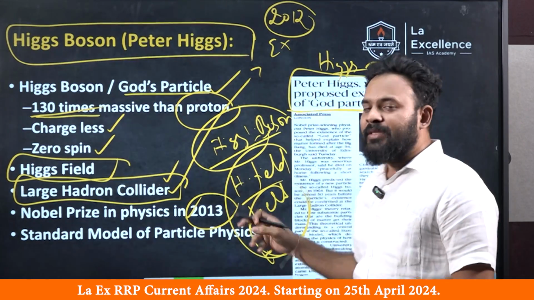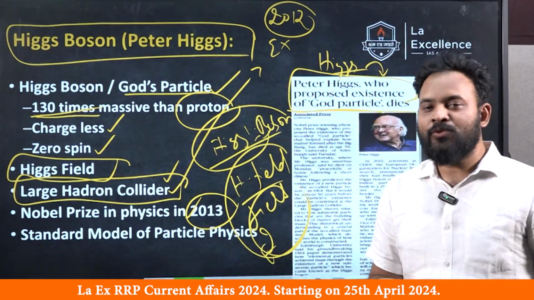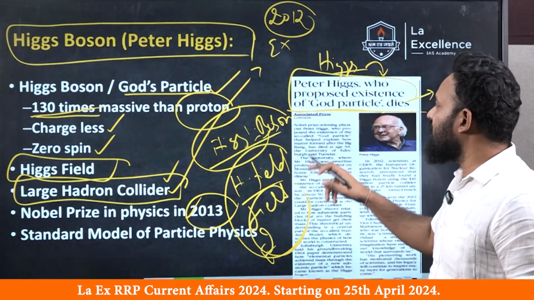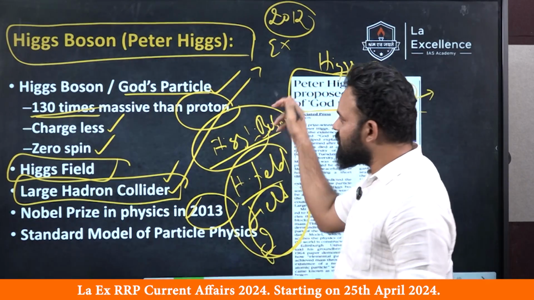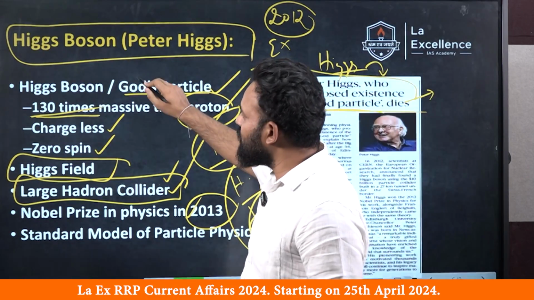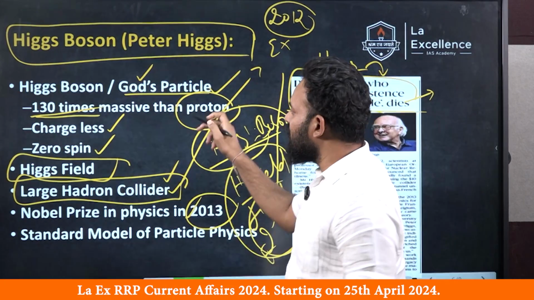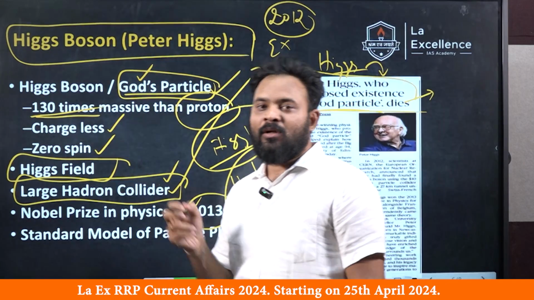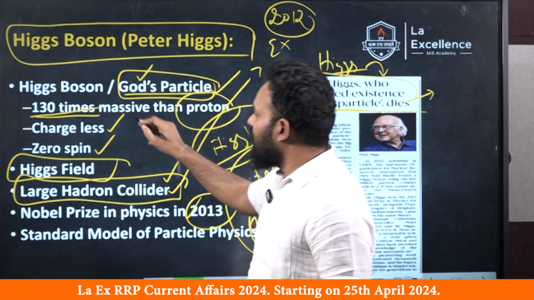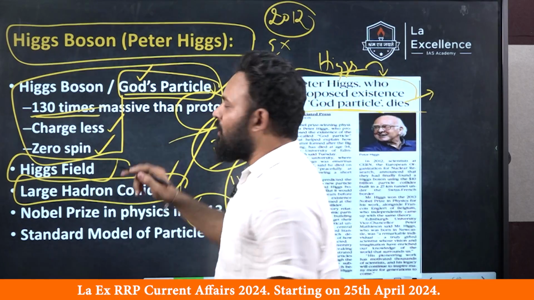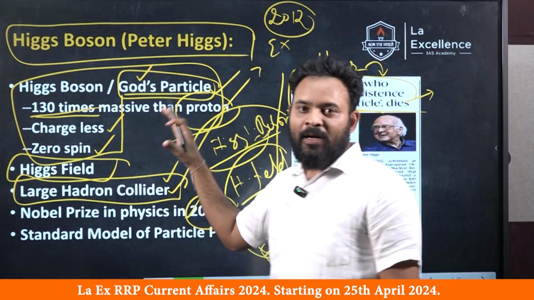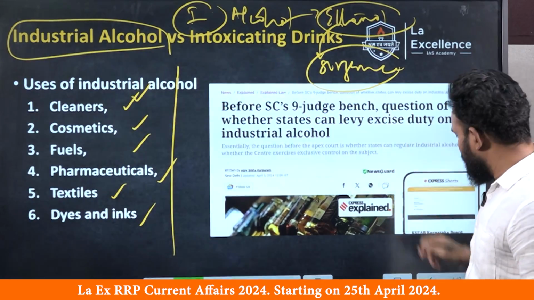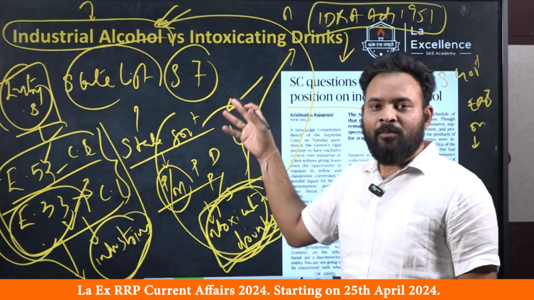So like this, you need to analyze every day's newspaper. You might have read about these news items, but did you understand and go beyond the newspaper and study the Higgs boson? You may come across the God particle or Higgs boson, but of course it is your duty to go beyond and read about the basic qualities and characteristics of these particles. And of course, in regard to polity news, you need to go and understand the concepts behind these news articles.